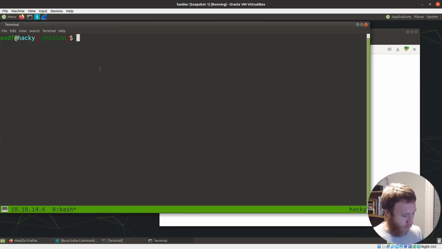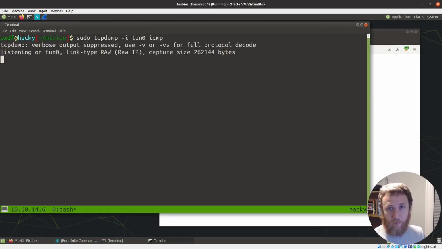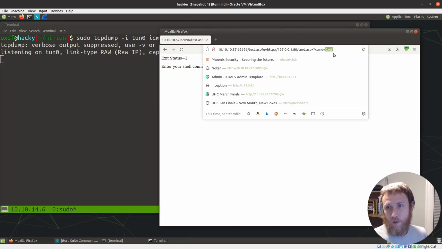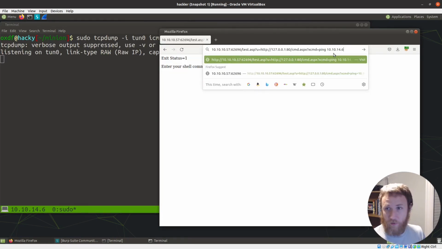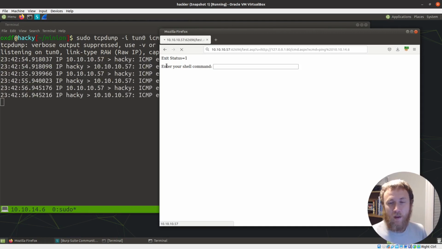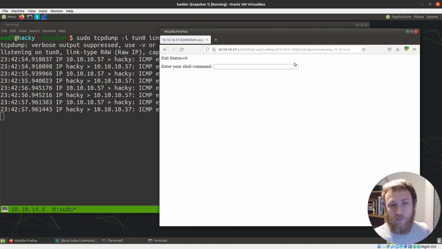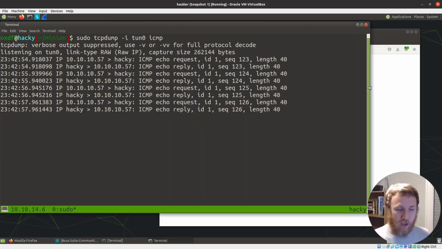We can test this further by running tcpdump -i tun0 icmp. We'll listen for pings, and we will ping 10.10.14.6, and we get 5 pings. On Windows, I don't have to specify a number. Windows will do 5 by default, unlike Linux, where you want to make sure you always specify a number because otherwise it goes infinitely, and if you do it through a web shell, you can start to hang processes. So anyway, I've got command execution. I can ping myself. I walked through this in the blog post, but we can't get anything else out. All other outbound traffic seems to be blocked. So we just have ICMP.